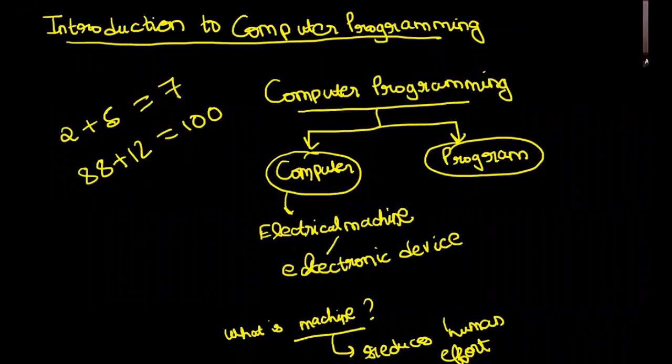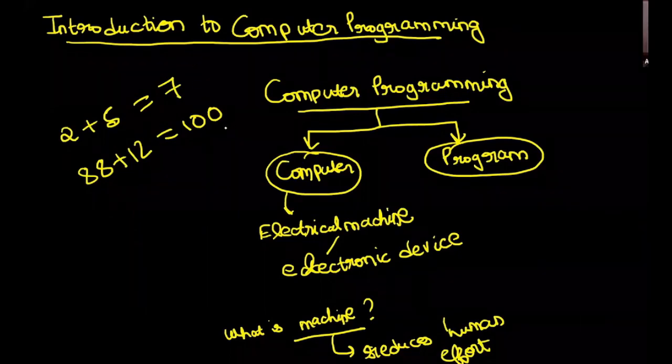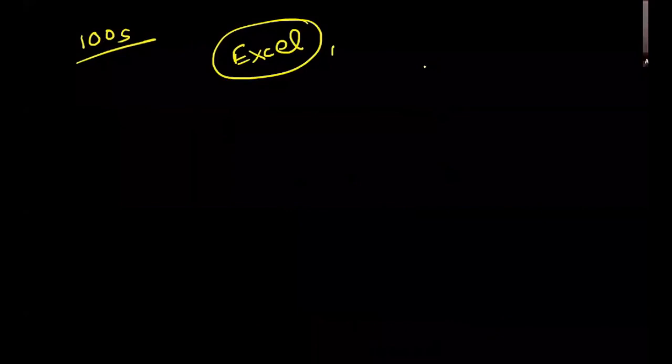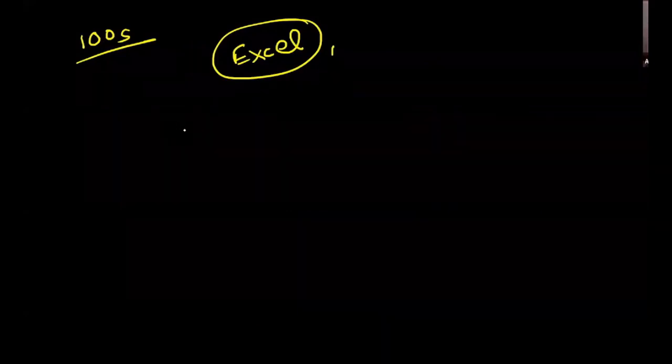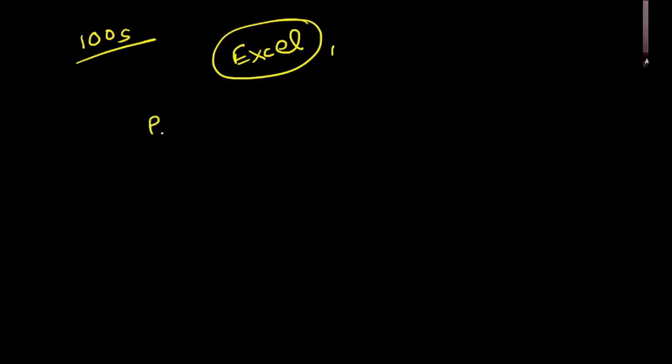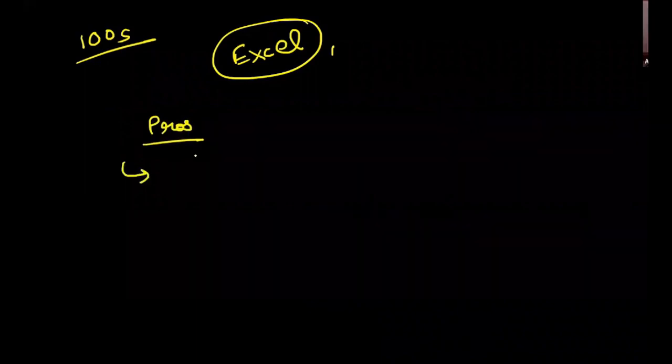Great. A computer is a very, very good friend of ours, right? But every coin has two sides, right? So there are certain pros of a computer as well as certain cons. So let's see what are the plus points or the advantages of a computer. Okay. So what are the two pros of a computer that I can think about?